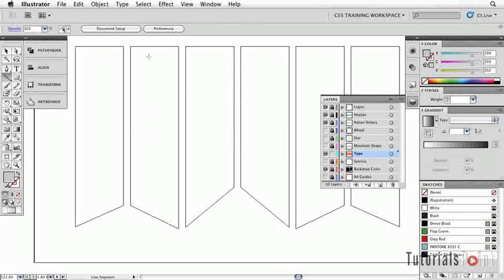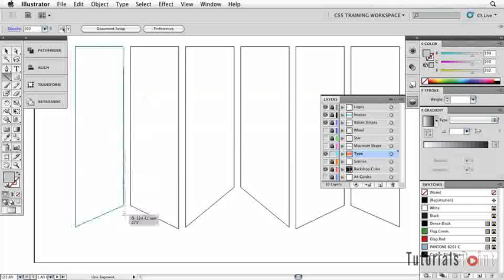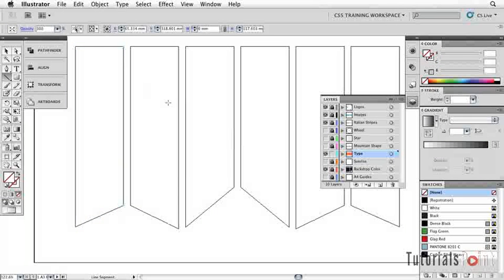What we want to do is create one that matches the exact height of this middle section here. So what I'm going to do is position the cursor on the upper right hand side of our frame, click and drag all the way down to our intersection right there, okay? And we've generated a line of exactly the right length. Now this is why we're in outline mode, because we can't actually see a stroke applied to this.